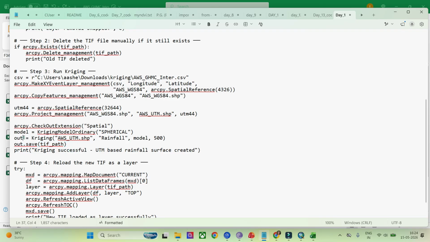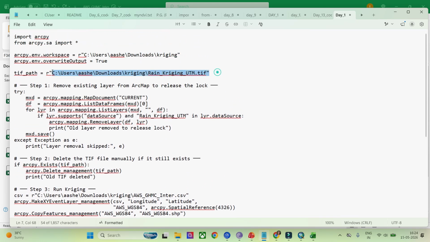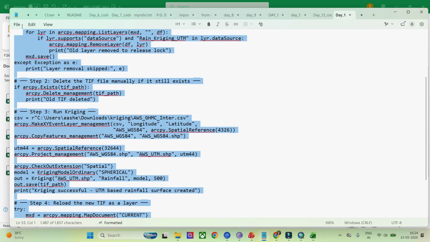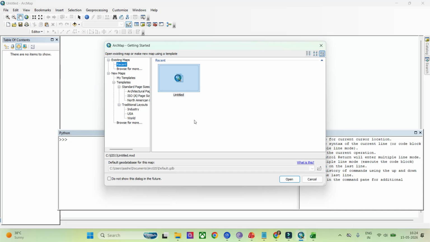And then once my output has come, I will save it to the TIFF path which I had given for saving the file here. Once the file is saved, we are just trying to load it here and show it as an image here in my ArcGIS. So let's look at the script here.